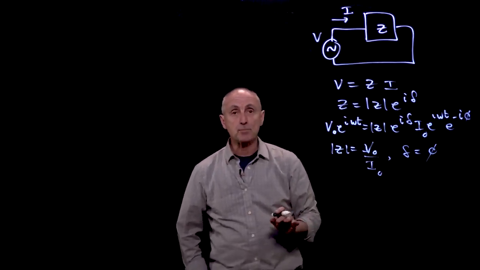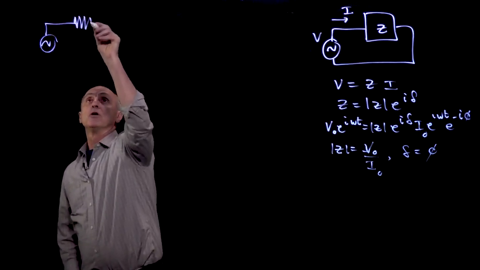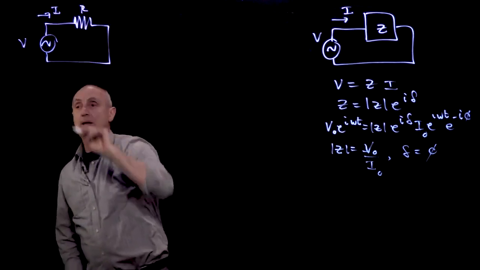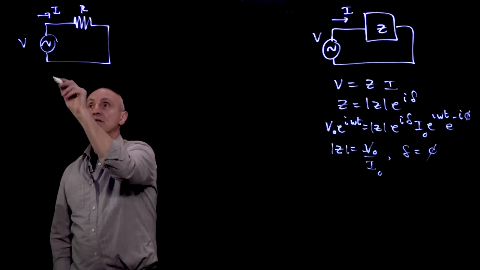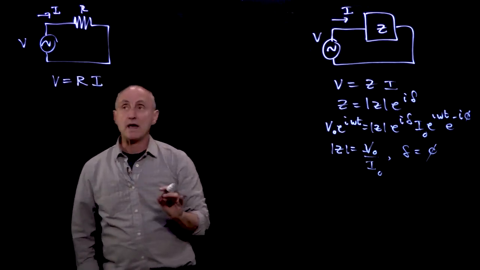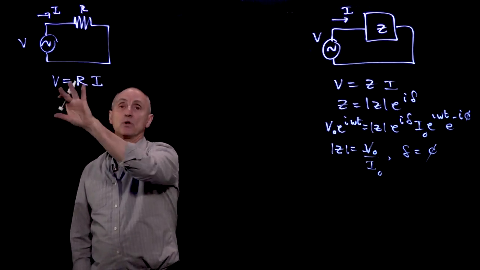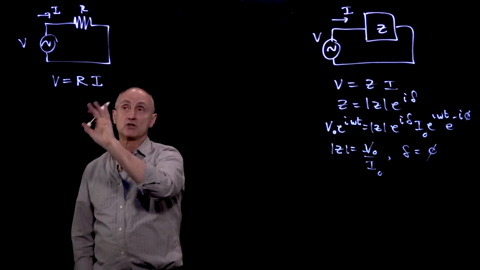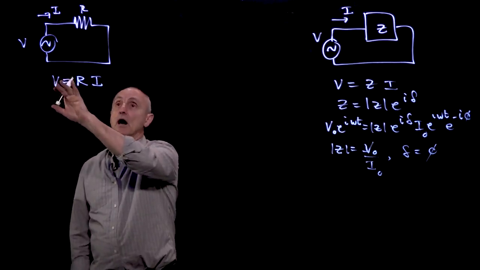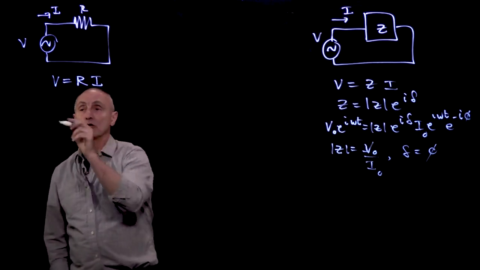So now let's set up the first simple example, which is just a pure resistor, R, with a voltage and a current. The physics that comes in is that V equals Ri. So right away, because R is a real number, these quantities will have the same phase, and so we expect the phase to be 0 and the amplitudes to be related by V naught over I naught being just the resistance. But let's take a look at that.